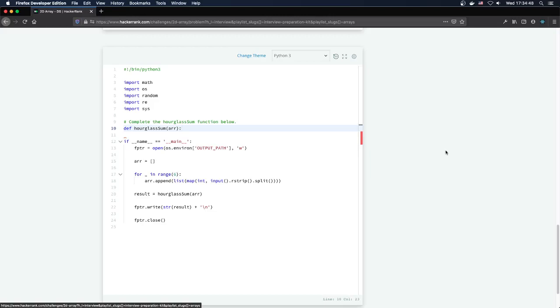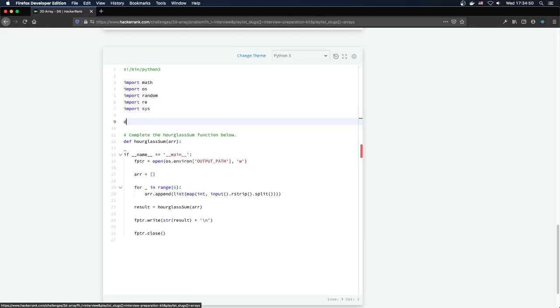So, calculate hourglass sum. Yeah, single hourglass.